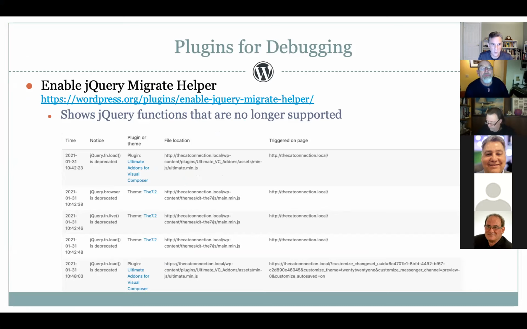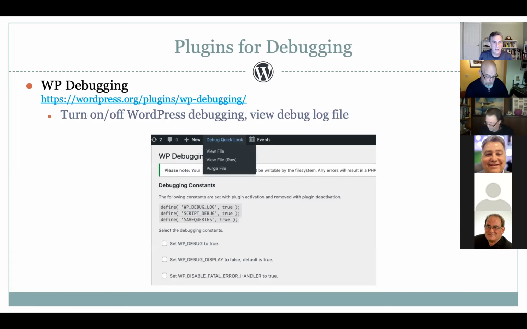So in this case, it was some old plugins and some old themes. So again, probably not a lot you can do, likely, unless you're a coder, to go in here to fix these things. But this just may be something to pinpoint to say, hey, I need to get off of this theme, or I need to update this plugin, et cetera. So that's a helpful one.